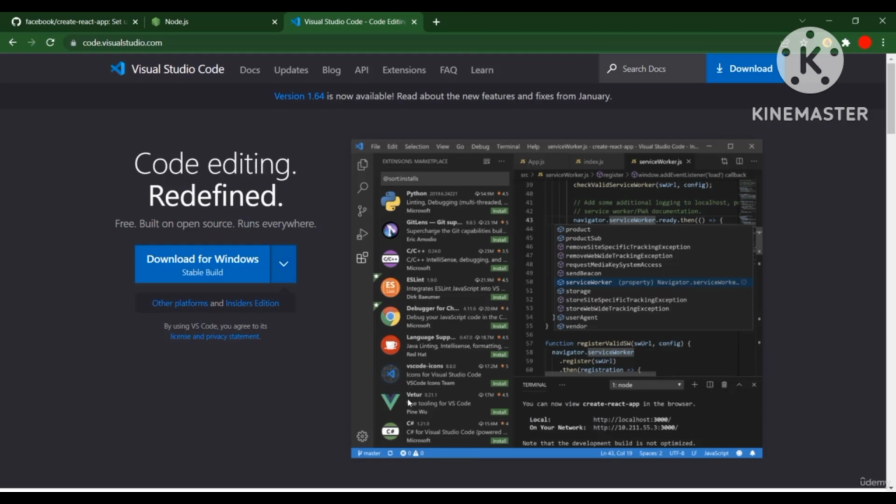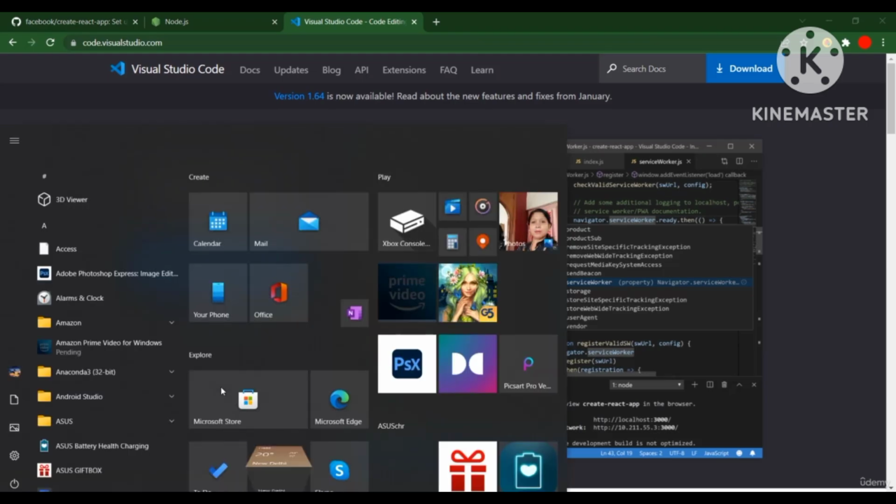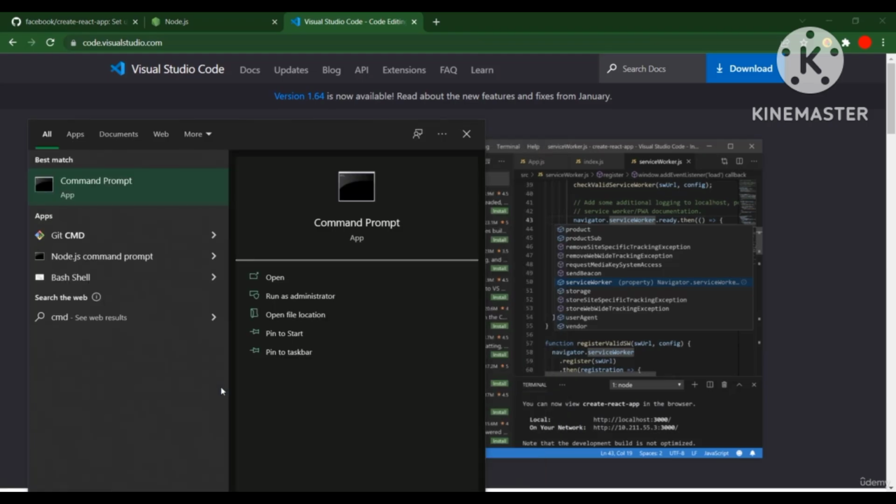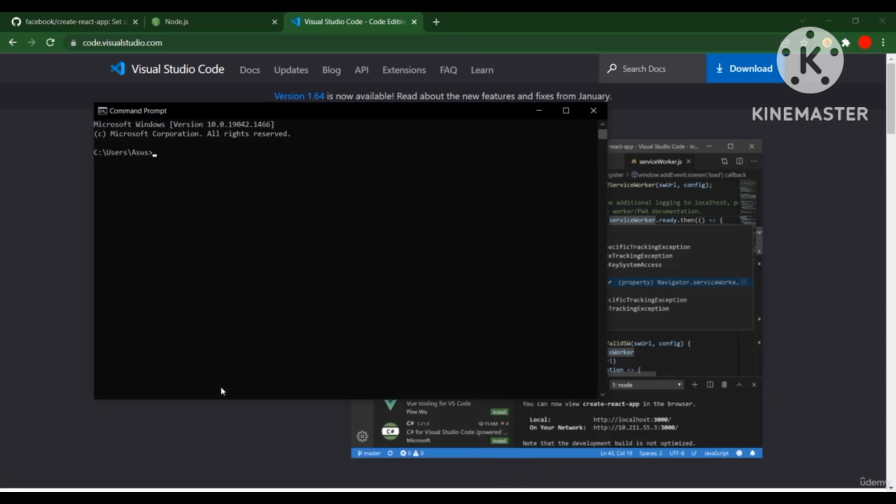So now we'll be creating a React application, and for that purpose, I need you to fire up your terminal or command prompt. Alright, so now let's check our node version for now. To check the node version, just run node -v, and it should give you your node version, and I am on version 16.13.1.